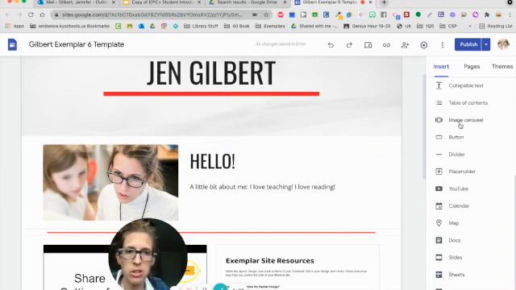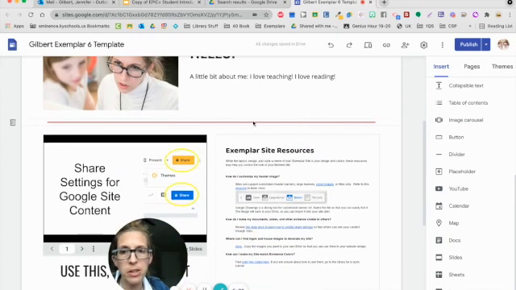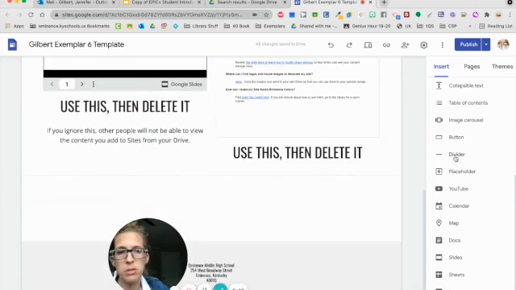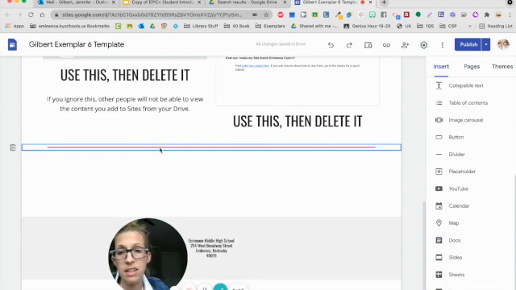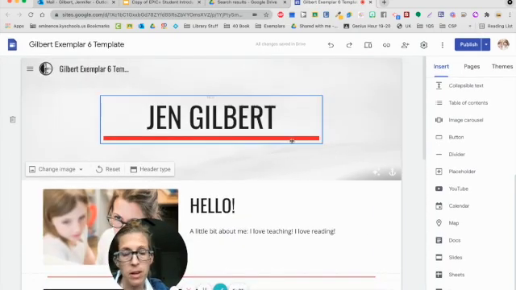I was just going to show you this is a divider that's being used already in your template. The divider will pop up as a horizontal division between sections, and it's going to use whatever theme you have running that you've chosen. So this one's red because that's the color in my theme.